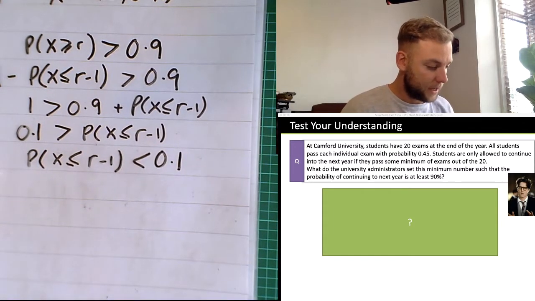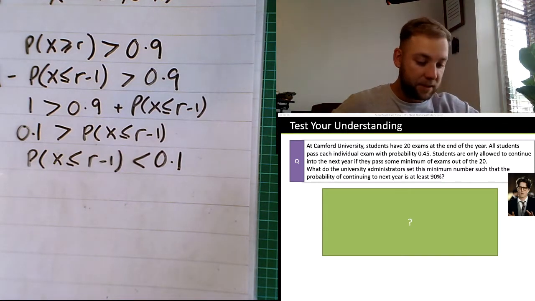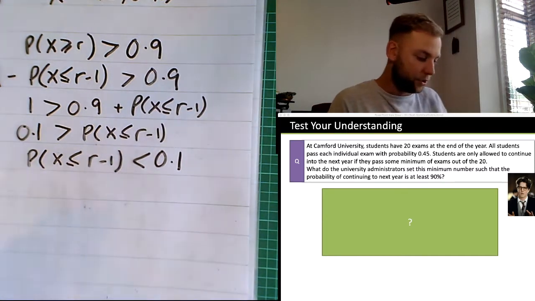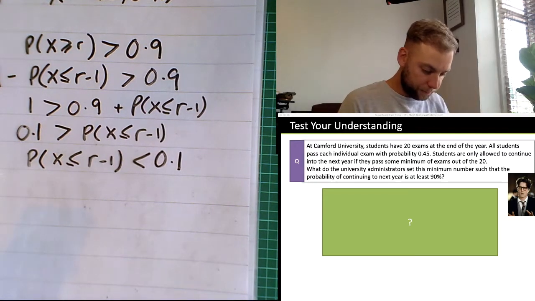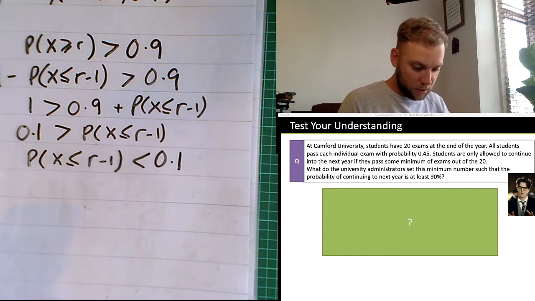Okay. So what we're going to do then is type some values into our list function, looking at the binomial CD. We want the first time that this is less than 0.1. So go to 7, binomial CD. We're going to go to list, so number 1. Let's try 1 to 9 first of all, because I've already got them in there. My n is 20. My probability of success is 0.45. Let's type them in and work them all out.